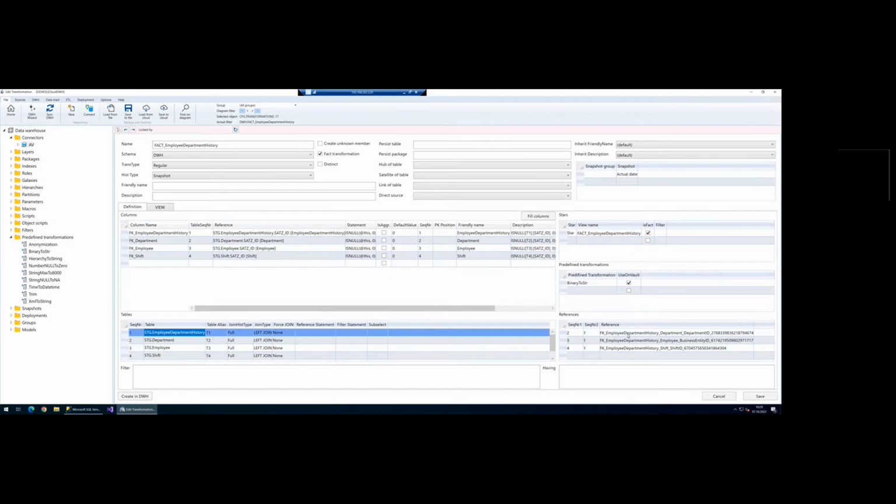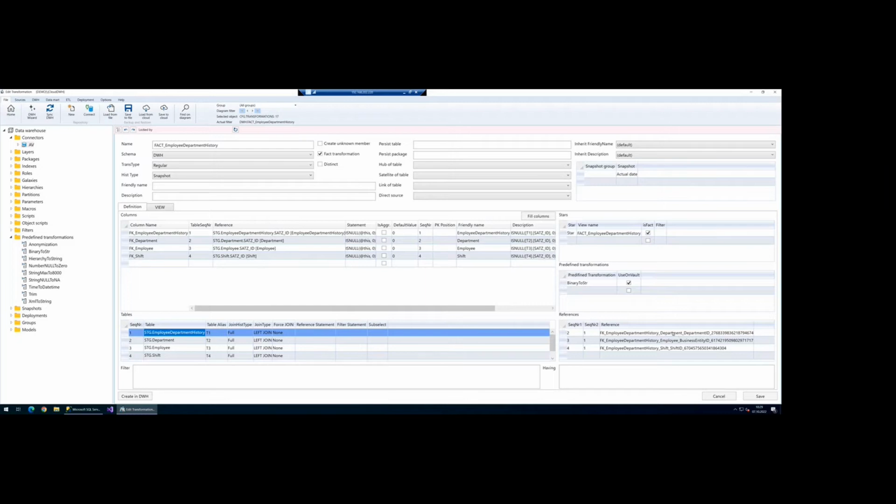On the right side, we can see the foreign keys or relationships used to perform this join. AnalyticsCreator analyzed and found that in the source, the employee department history references department, employee, and the shift table, imported these reference definitions, and we can use such references in AnalyticsCreator.